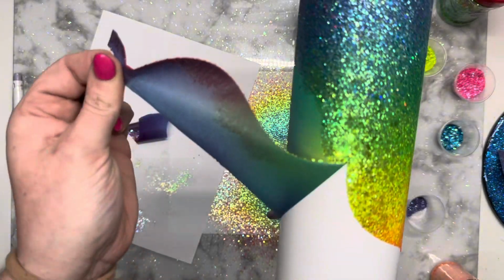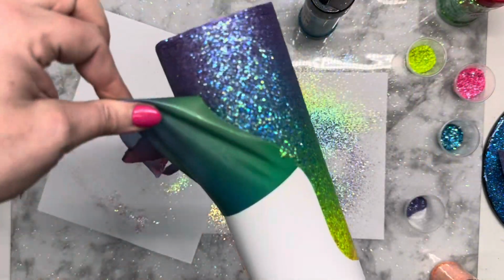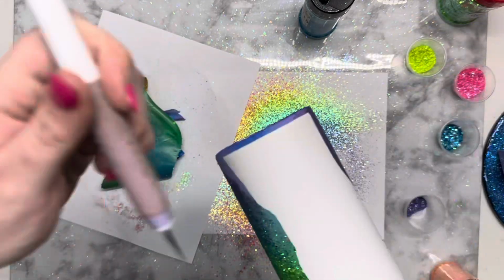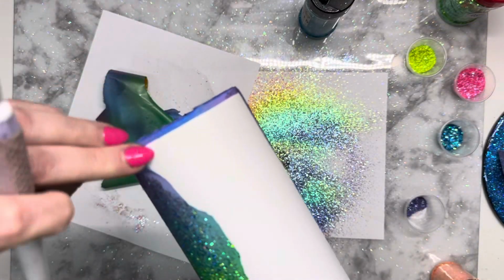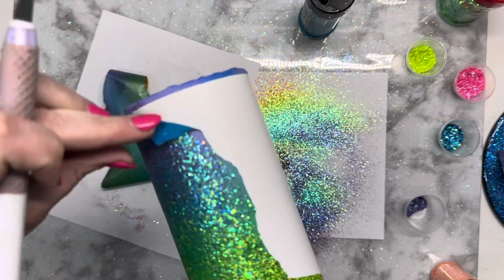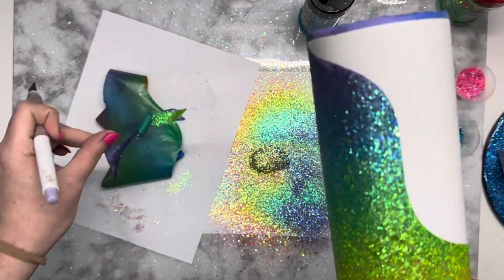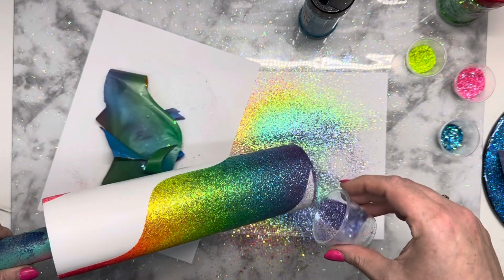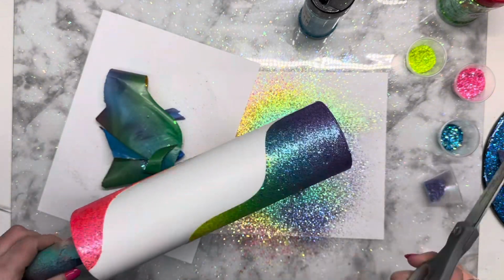Once you've got that all patted down, we're going to immediately remove the stencil, or if you're going to do things the easy way, like I would recommend, you're just going to put that on your drying rack overnight and let that sit and cure. And then we're going to spray seal it with Krylon Triple Thick spray a couple of times to make sure none of the glitters move.